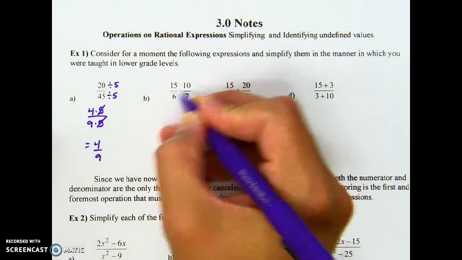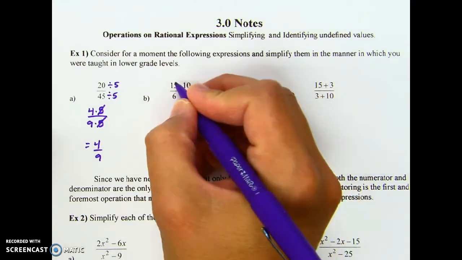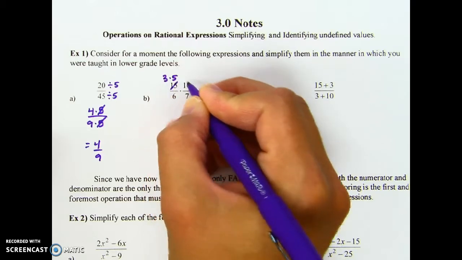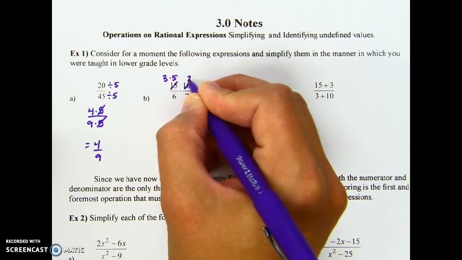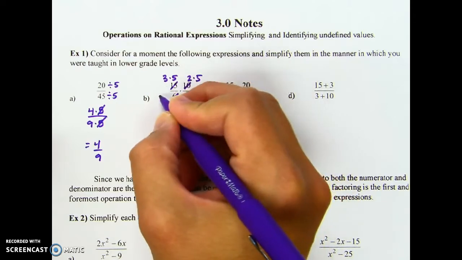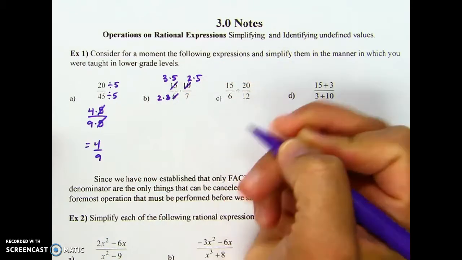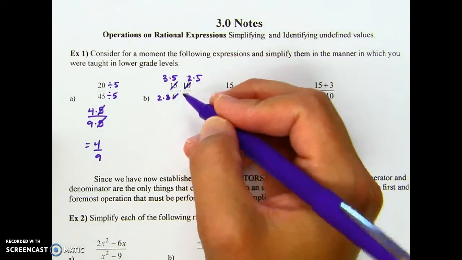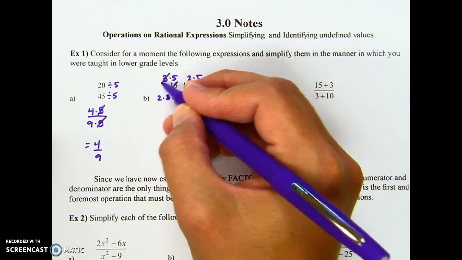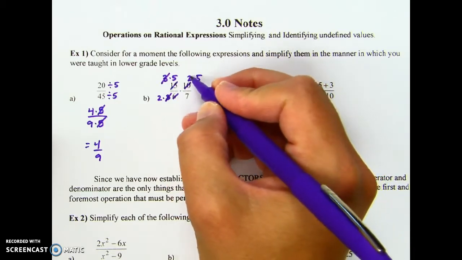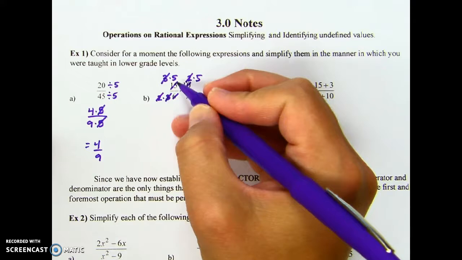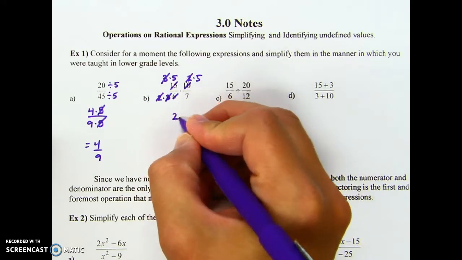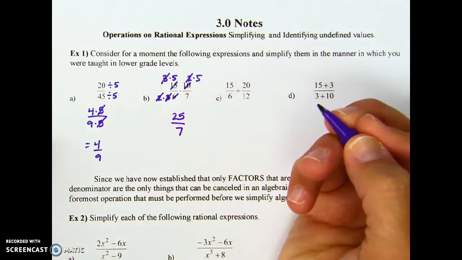Now here you can multiply across to make it a big number, but what I like to do is rewrite 15 as 3 times 5 and rewrite 10 as 2 times 5 and 6 is 2 times 3 and 7 is prime. Now what factors are the same? And why can we cross them off? 3 divided by 3 is the number 1. 2 divided by 2 is the number 1. Can we cross off the 5s? No, because right now it says 5 times 5, which is 25 over 7.